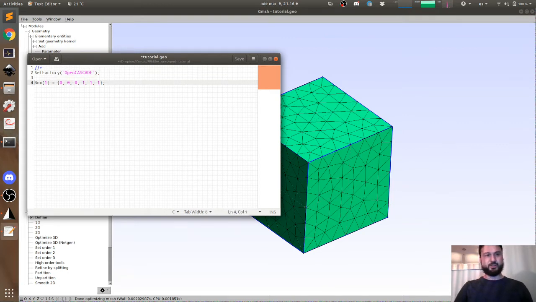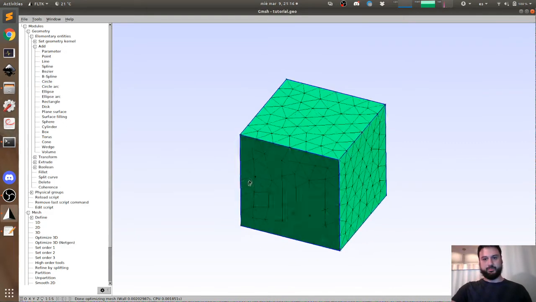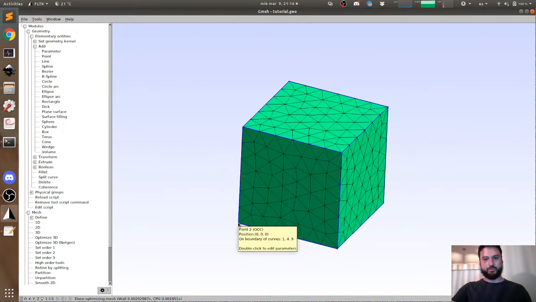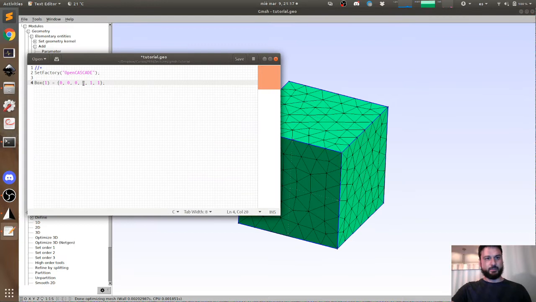And then there's the command for you to generate the box. Okay, so the box, these are commas, so you'll get the coordinates of this corner right here. So the first corner, you'll see that's labeled 0, 0, 0, and then the dimensions in X, Y, and Z. That's the command. So I could change any of these. Let's make it 3 times as large in the X direction.